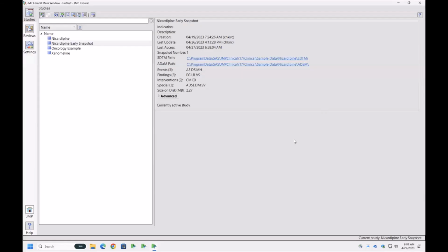So I'm just going to spend time today doing a little bit more like a how-to, using the nicardipine as our example to ask questions about clinical safety and monitoring on an ongoing trial. And we'll just kind of look at some reports for safety signals. That's our primary goal here.